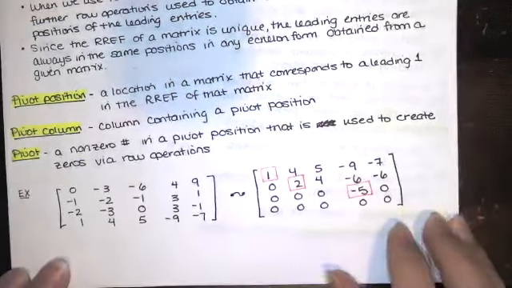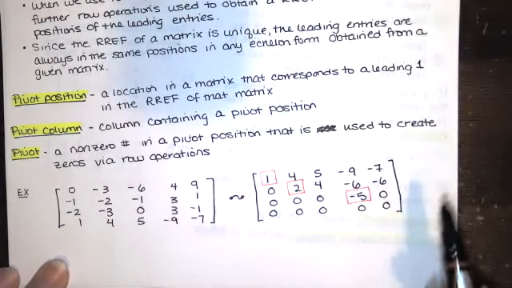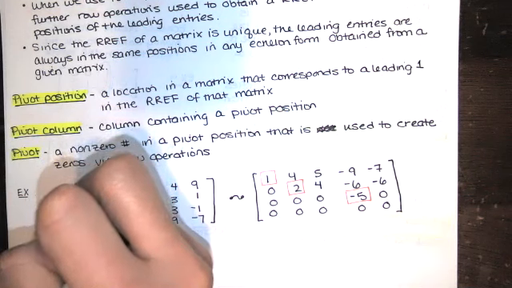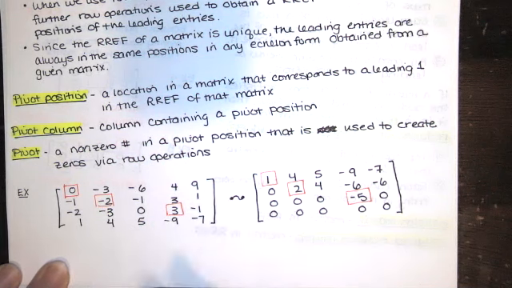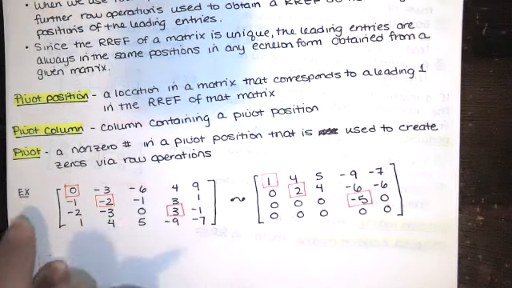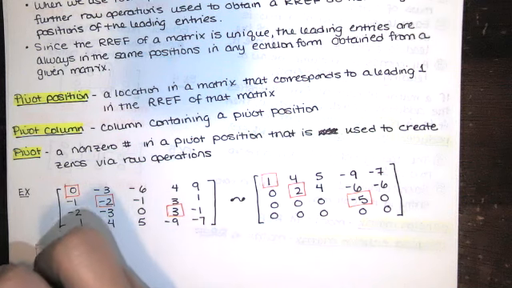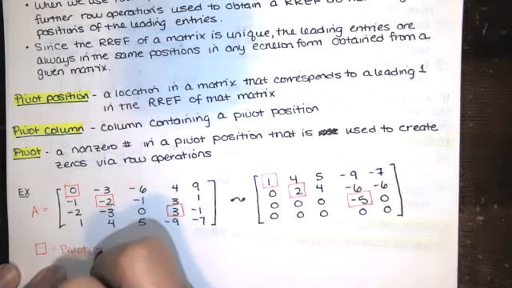Now, I don't want you to be distracted by the fact that there are numbers in those boxes. It's really about the location. The pivot positions are here, here, and here for this matrix. And you might say, how are those pivot positions? Because that's where the ones go in the reduced row echelon form for this matrix. So it's really about the location and not about the entry in that location. So these boxes represent pivot positions of this matrix. I'll call it A. These are pivot positions of A.